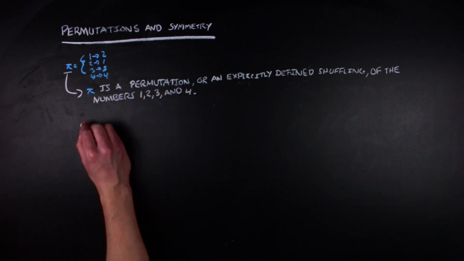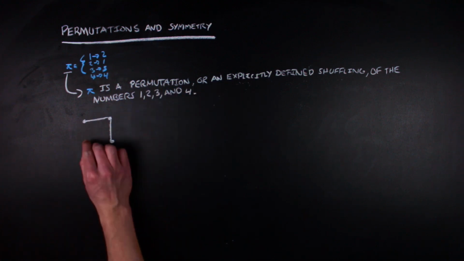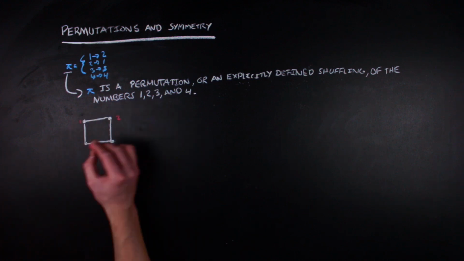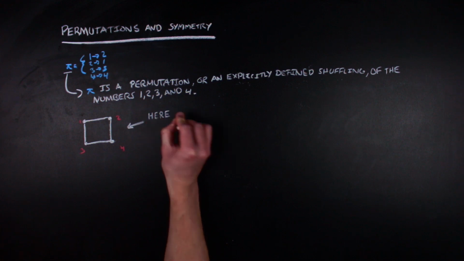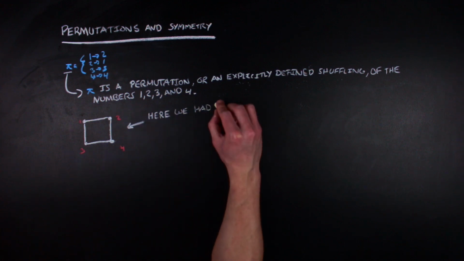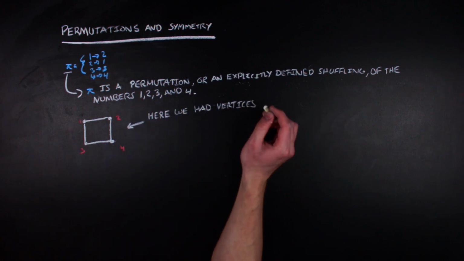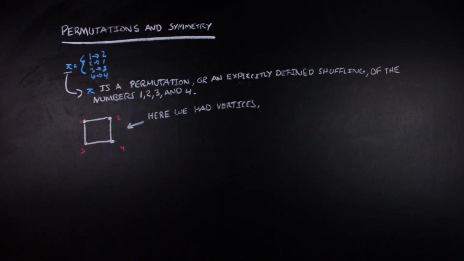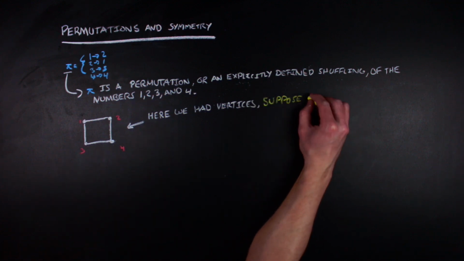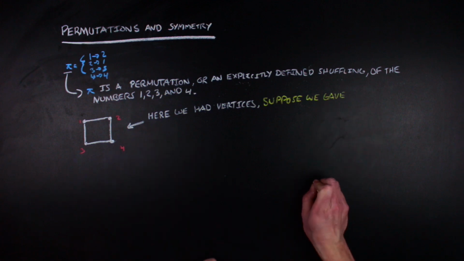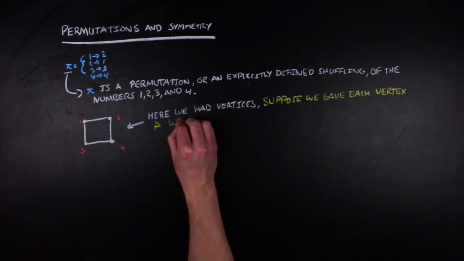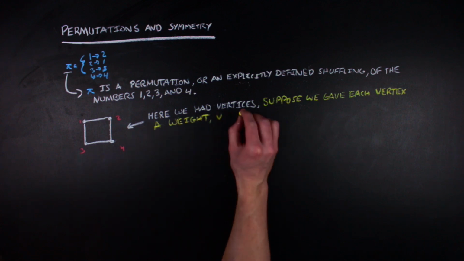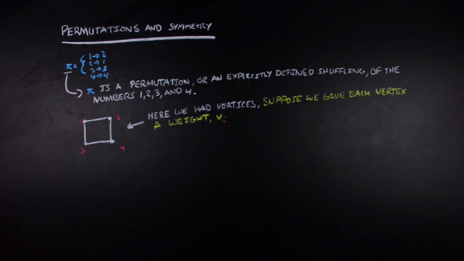Back with the square, when we labeled the vertices with 1, 2, 3, and 4, we were actually just talking about the vertices. The numbers themselves didn't have a meaning. They were just a way of indexing the object of the vertices. So instead of writing 1, 2, 3, and 4 here, we're just gonna go ahead and write V1, V2, V3, and V4. So now that we have this graph labeled with V1, V2, V3, V4, let's go ahead and assume that for some reason the square graph is of interest.